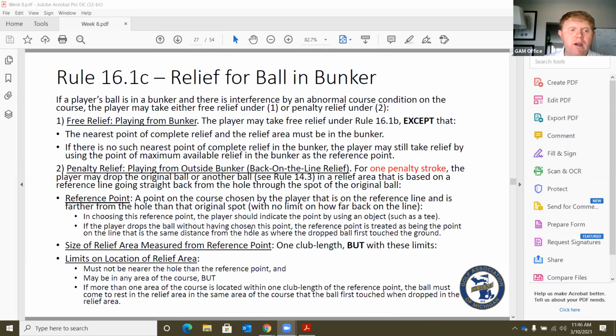We do run into situations where we have a lot of temporary water in bunkers. The committee can declare those bunkers as ground under repair if they want to give players relief from that, so they're not having to figure out their maximum available relief. If we get a lot of rain, we'll definitely be checking the bunkers to see if there are any that might be issues, or any bunkers where there wouldn't be a spot not nearer the hole for a player to drop as well.